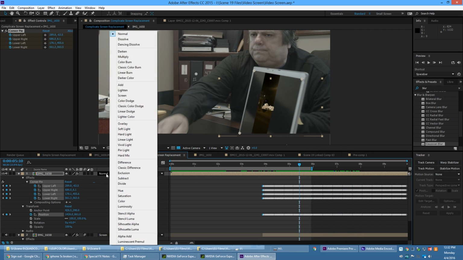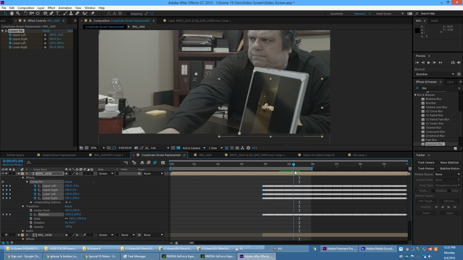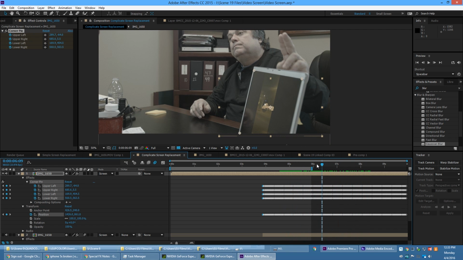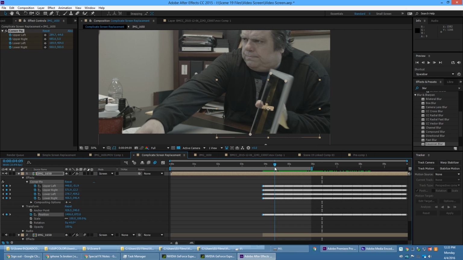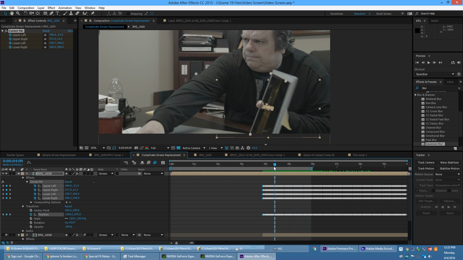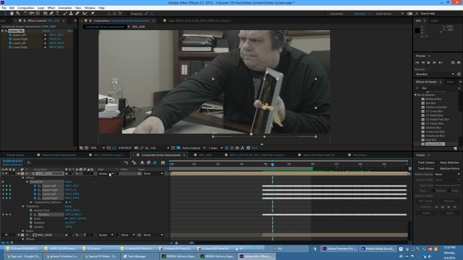So the next thing to do was just to apply the screen blending mode again, which worked very nicely because it was already kind of a dark video, and all the reflections showed up nicely on it. And then, of course, just adding a Gaussian blur. So the tedious part was applying the motion tracking from the perspective corner pin tool in the motion tracker. Oh, and then one last touch that I did is about right here.